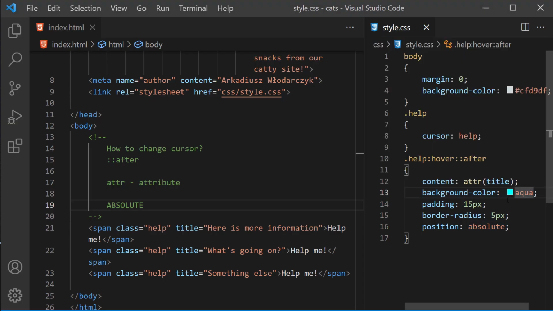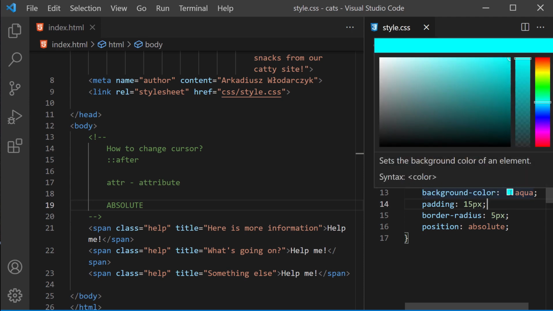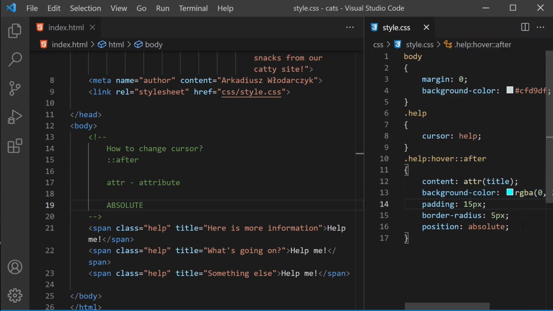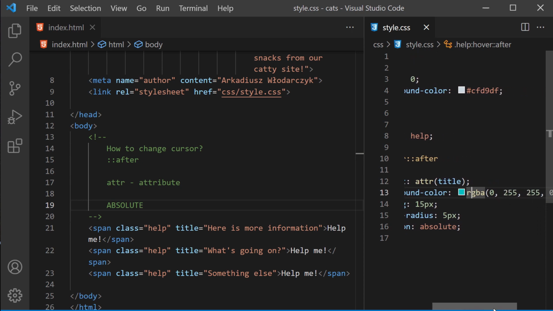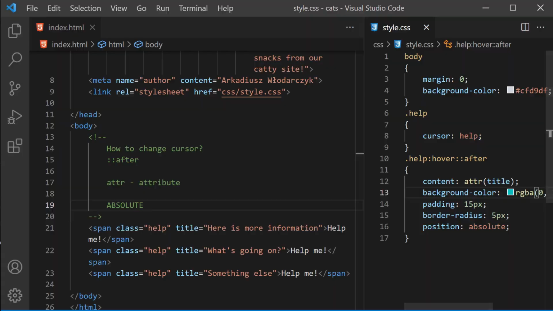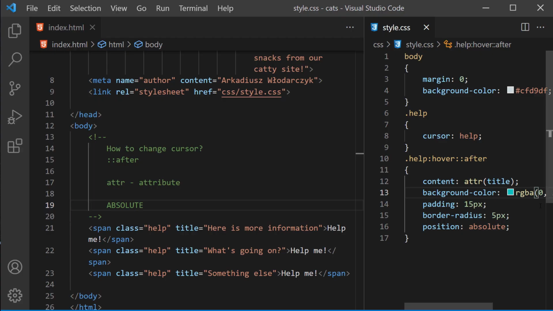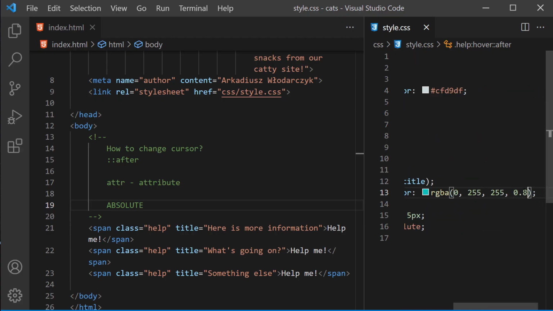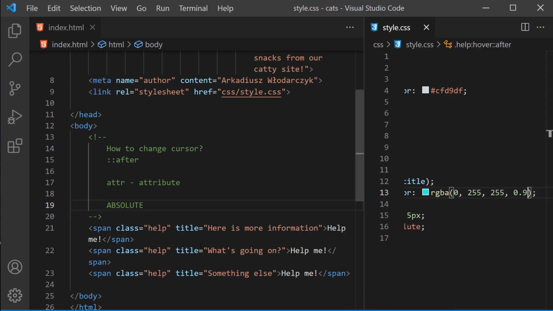The problem is that this background is now what? Hiding everything behind. And I think it's a good idea to make it a bit transparent. So I move the mouse here and I make it a bit transparent by doing something like this. And as you can see, the color changed from aqua to rgba. And this is aqua, but it has got a setting here that is set to 0.7, for example. And now it's gonna be what? Transparent. You can see the information in the background. I think it's a bit too transparent right now, but let's say that, for example, 0.9 is better. Okay, so here is more information. So we created this thing pretty easy.